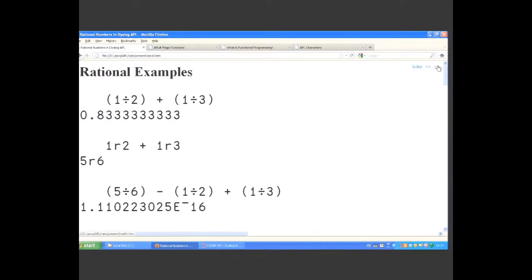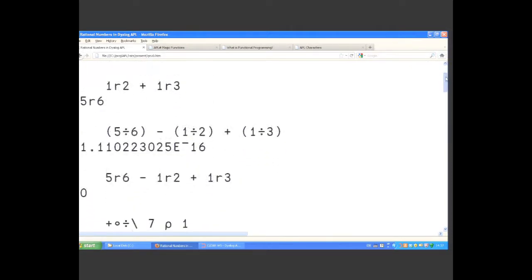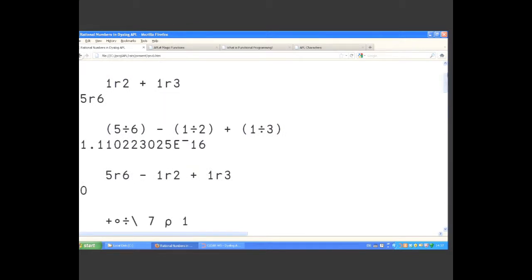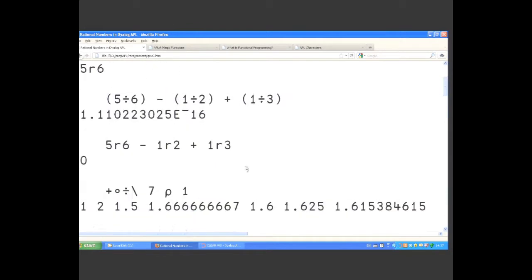And the advantage of that is that rational answers are exact. If you work with floating point numbers, you get a floating point answer, and if you're using this in teaching, you're immediately having to explain what this is. With rational numbers, you get nice, clean results.